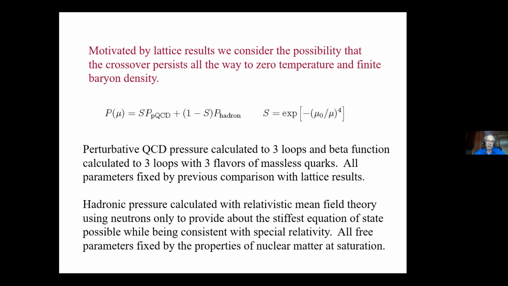Because the hadronic equation of state, we're going to take from relativistic mean field theory. And for simplicity, we're going to use neutrons only. Using neutrons only means that we can provide just about the stiffest possible equation of state that you can, while being consistent with the known properties of nuclear matter. So the coupling constants that enter into the relativistic mean field theory were fit to the nuclear matter properties, as they have been for decades. We imagine, as some people have published and talked about, that other terms are entered into the Lagrangian, and those terms essentially prevent any significant number of hyperons from being produced. So he said, let's keep it simple. We want to make a point. We don't want to make a claim that we have the most sophisticated equation of state. We just want to make a point about the crossover.